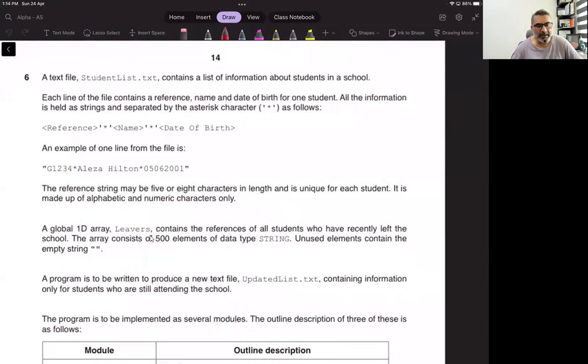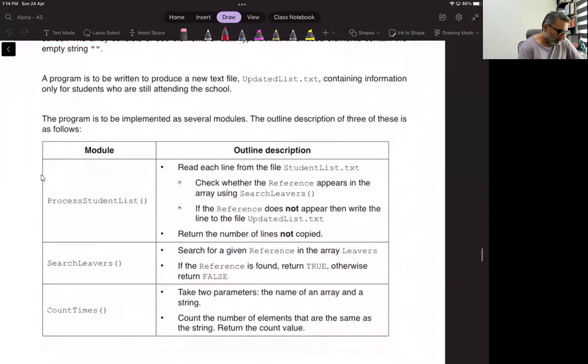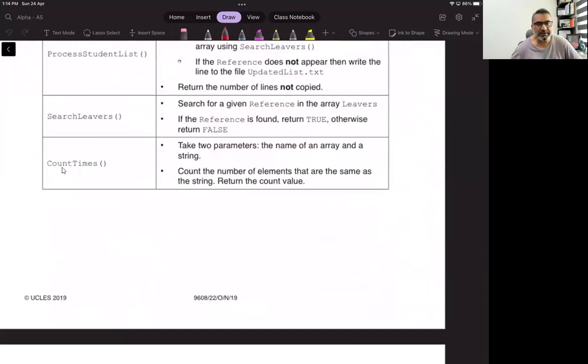A global 1D array levers contains the references of all students who have recently left the school. The array contains 500 elements of type string. So this reference is basically in the file with the record, but in the array there are just references. So we have to have this program search for a given reference in the array levers. So we will be using this reference as the parameter. If the reference is found, then return true, otherwise return false.